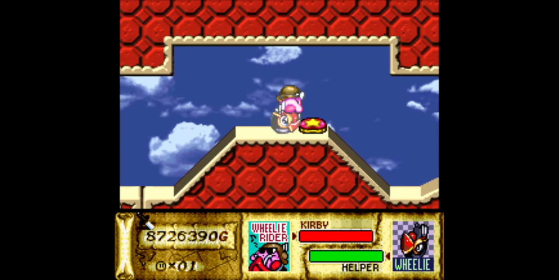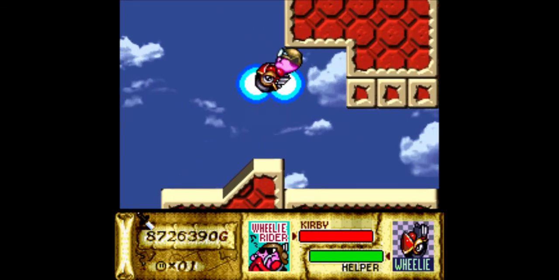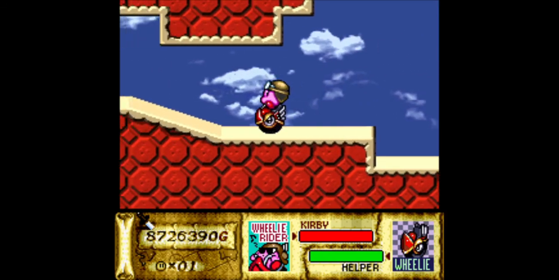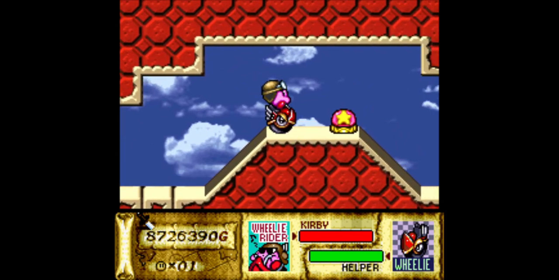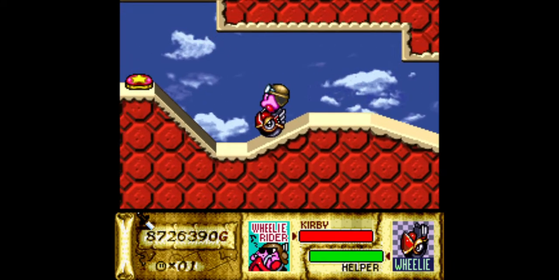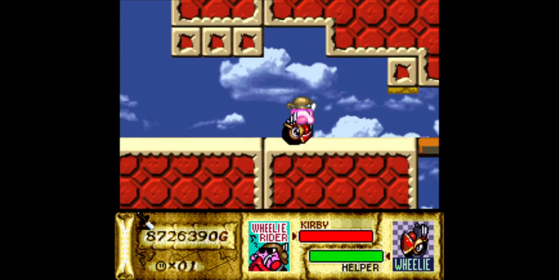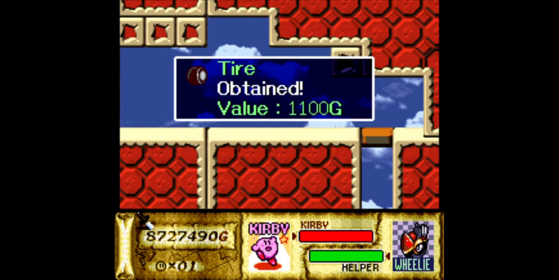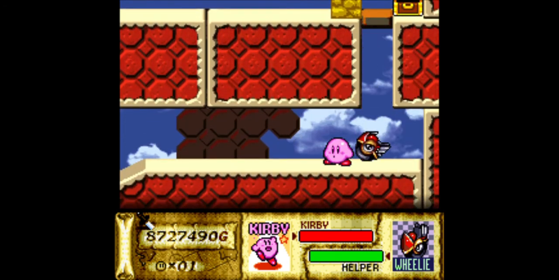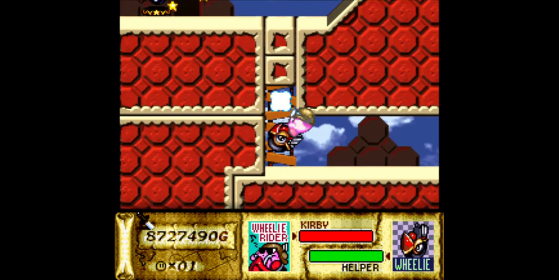Nope. Wasn't ready. I don't think I extended it. Nope. But the reason why we need Wheelie in that other area is because with Wheelie, you can jump as many times as you want, and it reads it as a first jump. Damn it. Too early. Boom, boom, let it ride out. There we go. Go, land right here. We obtain the tire. Not bad. Let's drop down, hop back on Wheelie. Let's just go with the Wheelie Rider. Boom.